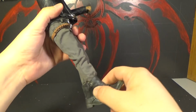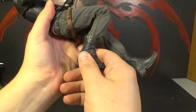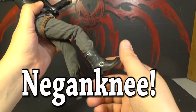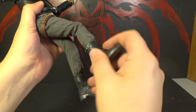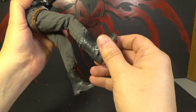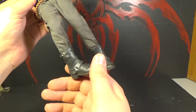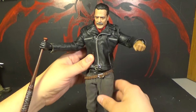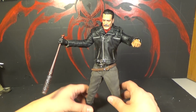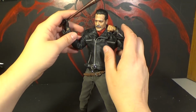I don't really picture Negan doing many splits. He does splits all the time. And you can go about that far. And you can spin there. And you can tilt up and down like that. Looks like it can even tilt like that. Pretty good articulation on this Negan. I don't know what this pose is, but it's a good one.